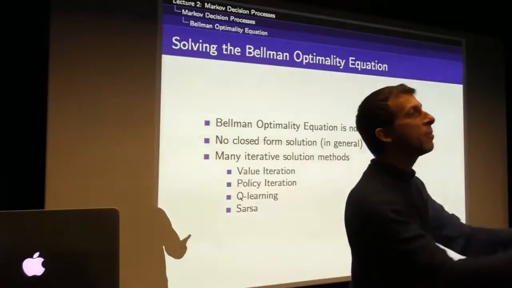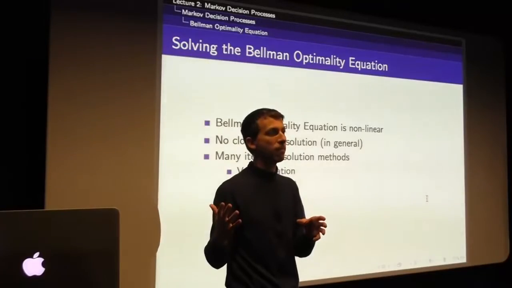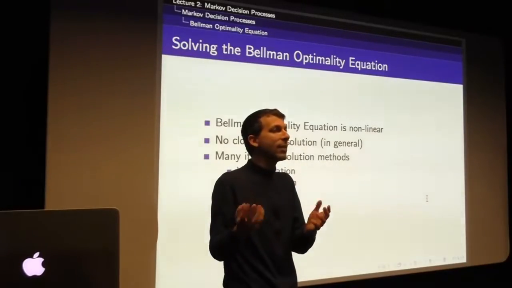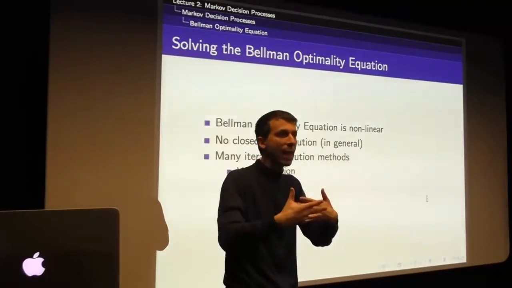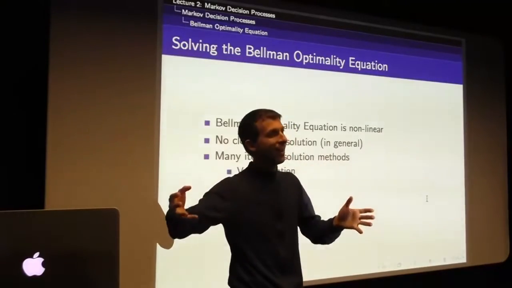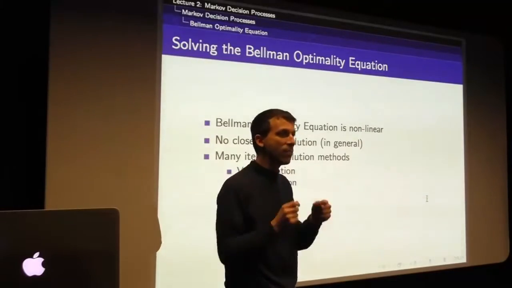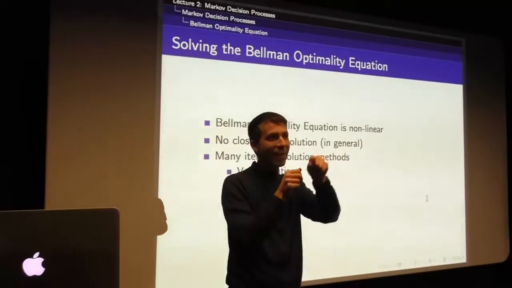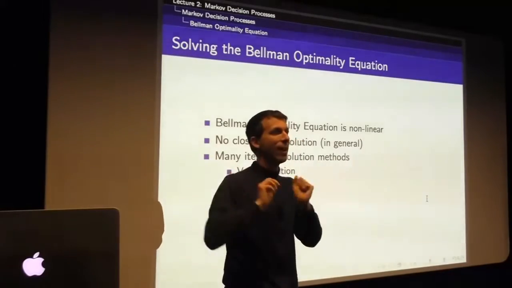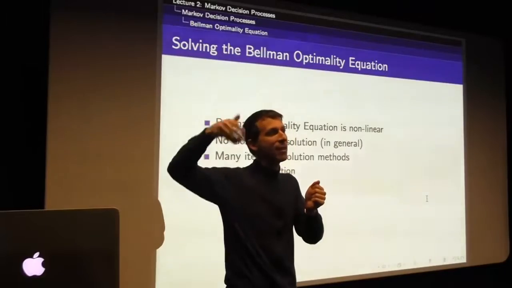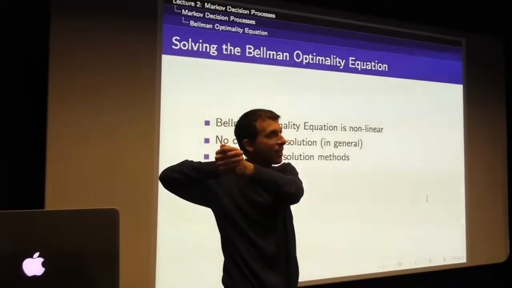If you behave optimally for the remainder of your trajectory, that's the value function from the state that you end up in. And so now all you need to do is to figure out how to behave optimally for one step. The way that you behave optimally for one step is to maximize over those optimal value functions in the places you might end up in. So you might move Pac-Man to the left, and you might move Pac-Man to the right. If you move Pac-Man to the right, you can get 100 points of optimal value from that point onwards.